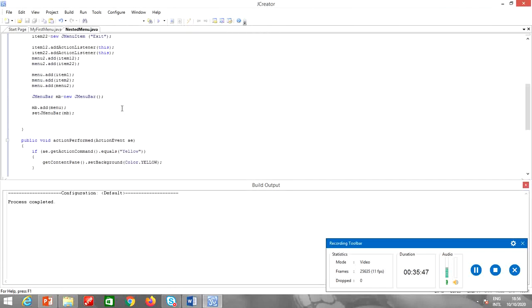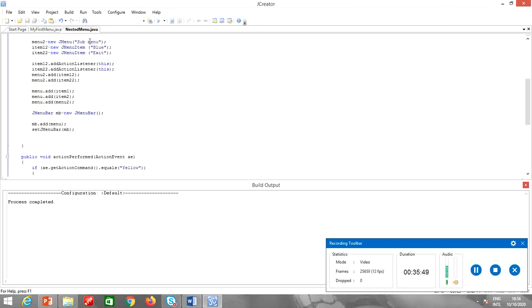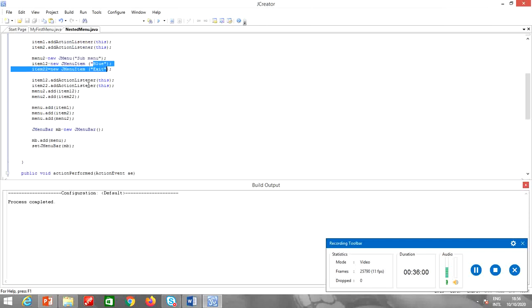So what I have done, sub menu is declared of the type menu. Then its items, they are declared of the type menu item. So what we have to do, we have a main menu. This menu too has to be added to the menu. Before we do it, these items, item 22 and 12, they have to be added to the menu 2, which I have done over here.